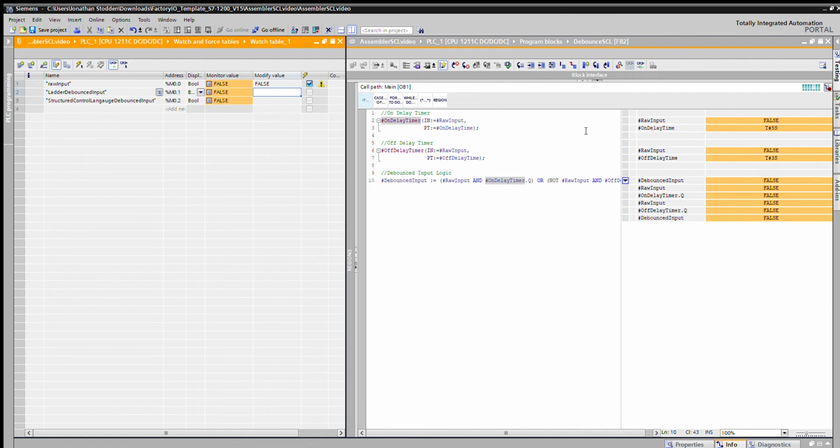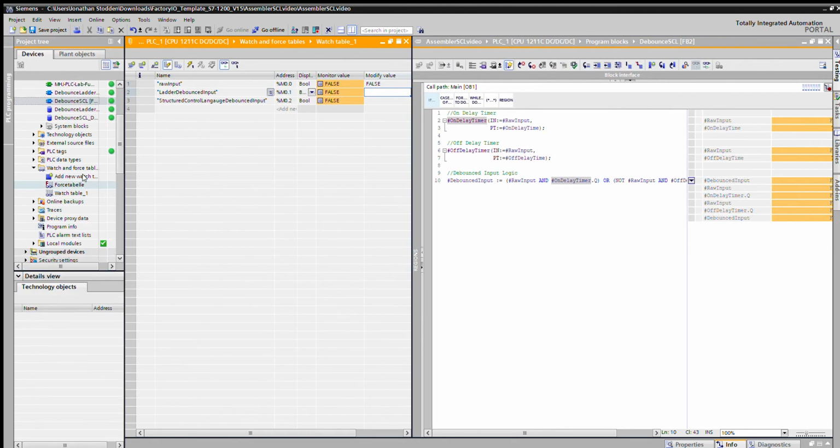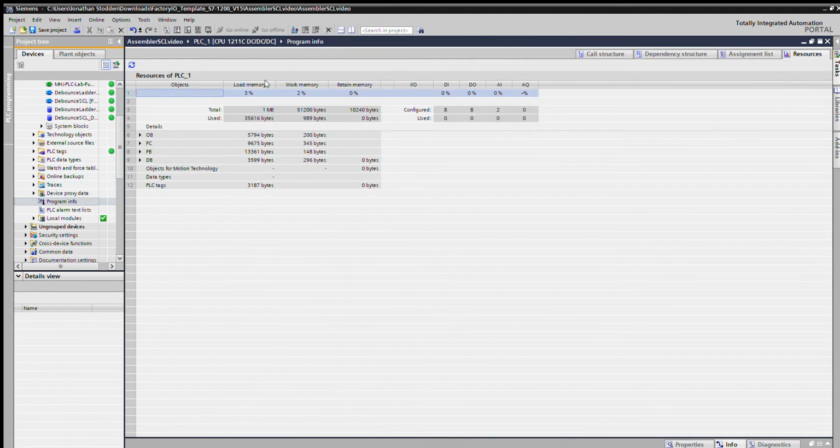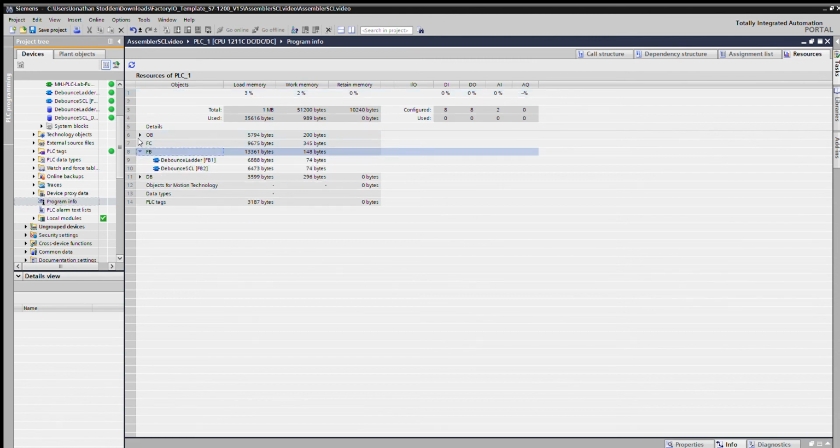Alright, so I guess maybe we'll take a minute and look at some stuff about the program, maybe memory size and that. Program info. So our FBs, the SCL one comes in at 400 bytes less, and they both use the same amount of work memory.